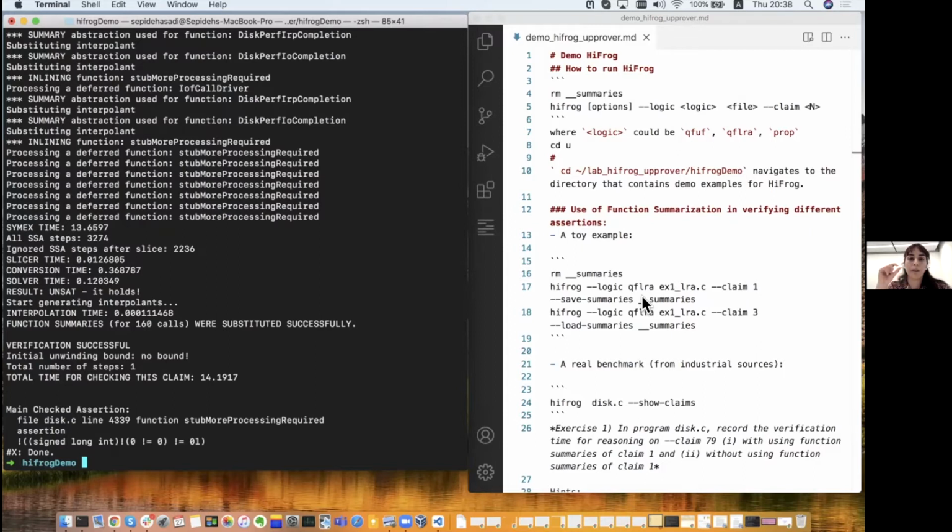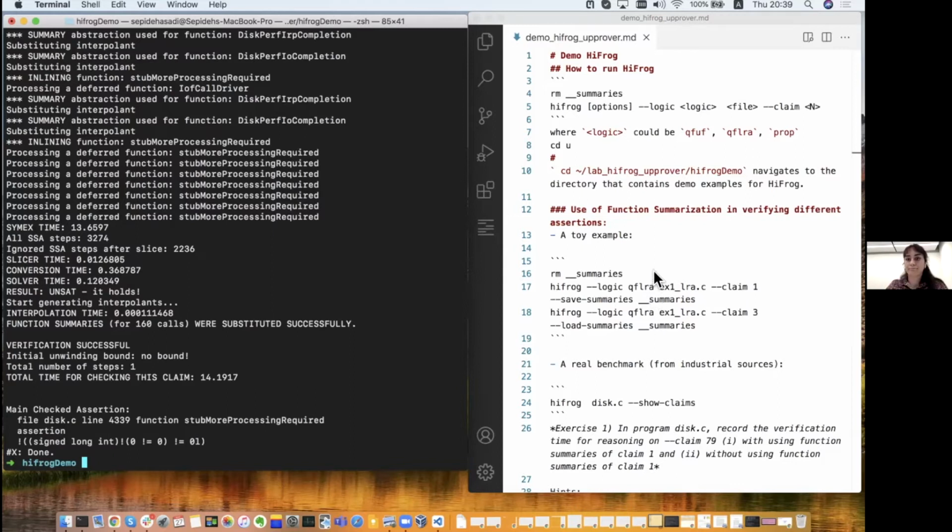There we changed the encoding based on the instruction. Whenever you had some instruction that you knew had to be refined, you substituted it with something more precise. But for function summarization, HiFrog is only able to generate summaries for the functions, not basic blocks.